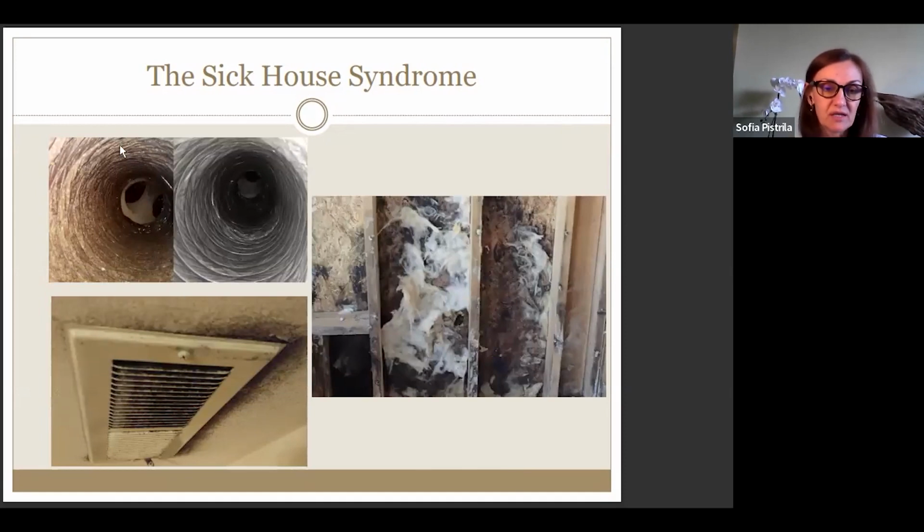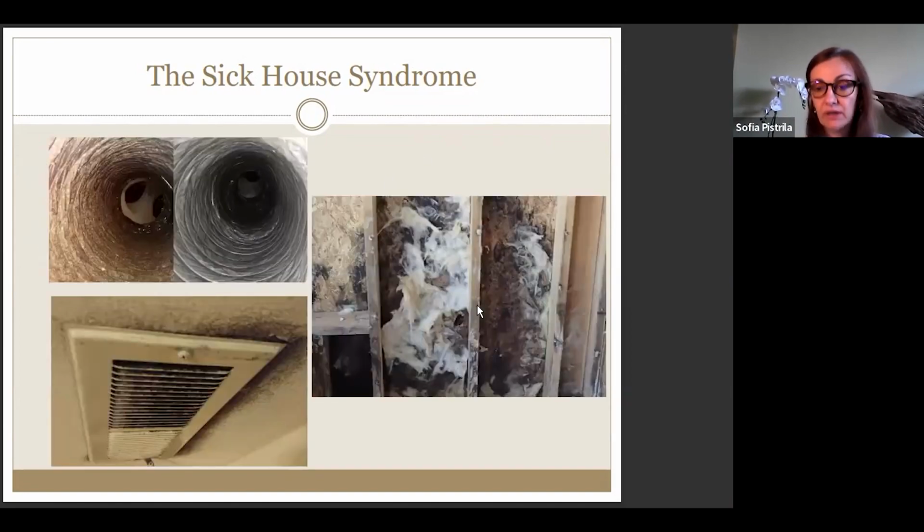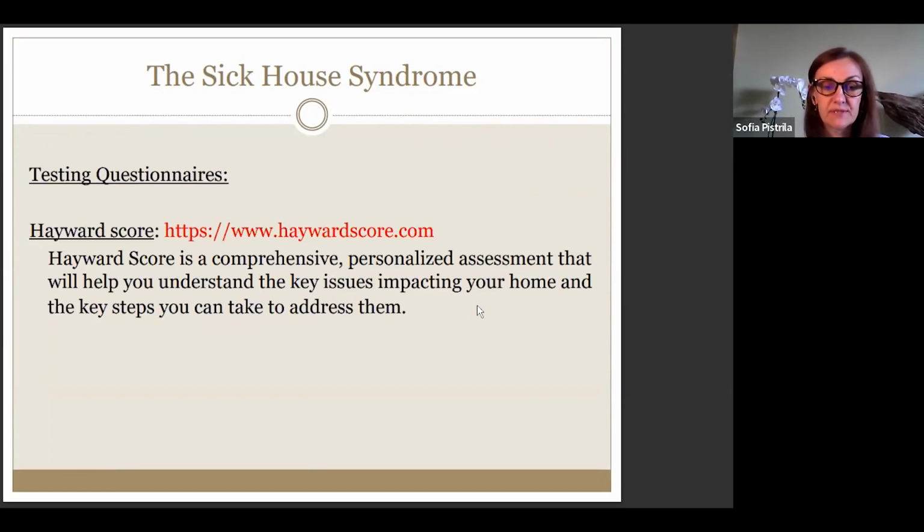Other pictures there, ducts in the house. These pictures are taken from a company in Toronto that does mold cleaning solutions for the whole house. If you have mold in the ducts of the house, you have it everywhere. They literally have it everywhere. This is from the same company. They found that many times they literally strip the walls, and this is what you're going to find behind the walls. Really scary. And what do you have to do then? You're probably going to have to remodel the whole house.